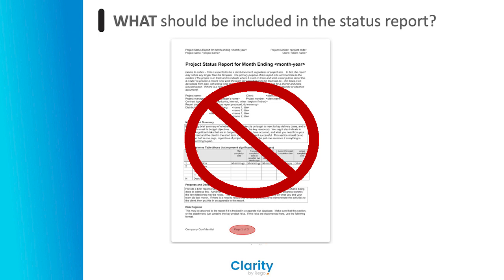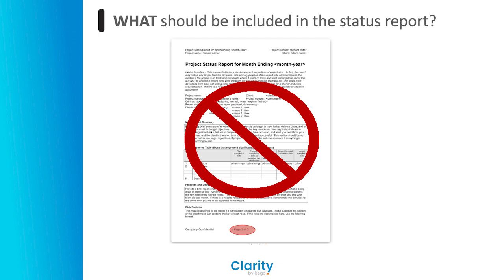But the big thing that just gives me so much heartache when I see this is looking at the bottom of the screen and seeing that this says page 1 of 3. I'm just going to go ahead and say this right now. If you have a 3-page status report, there's probably room for improvement there, and your stakeholders are very unlikely to read through all 3 pages of it. So we can certainly do better. I've seen far too many cases of status reports that become cluttered, confusing, and really deliver little value to anyone. So how can we avoid that?